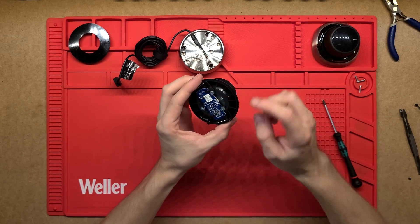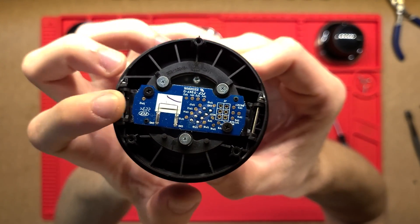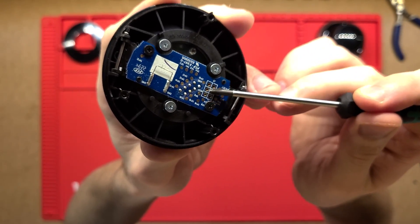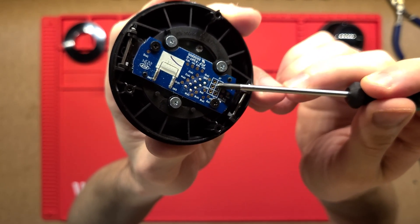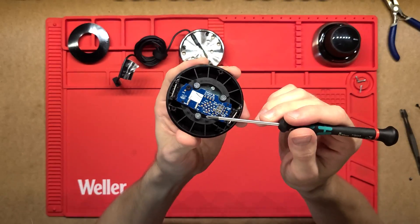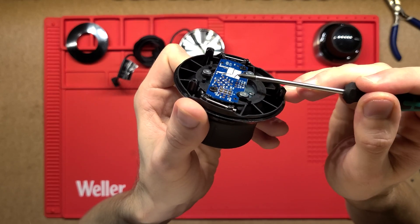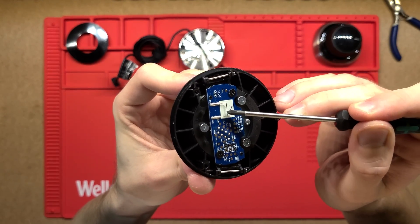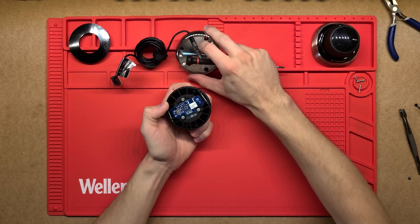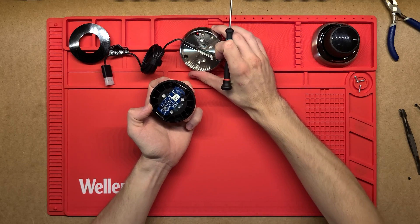Setting the base aside, we've got all the electronics here. On the bottom of the board, there's nothing except a bunch of exposed contacts. We likely have a programming port — those six pins would be for serial programming — and then just a bunch of other exposed tabs for programming or testing. There's also a little bit of exposed wire labelled ground on both points, which I assume presses against the metal base to ground the whole thing and potentially act as a shield.